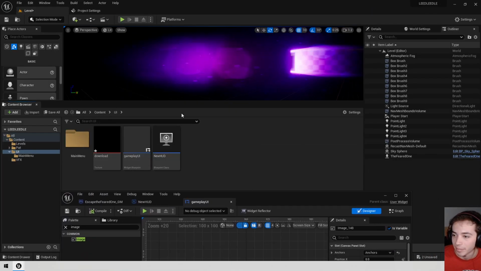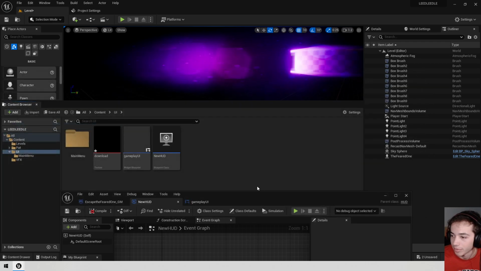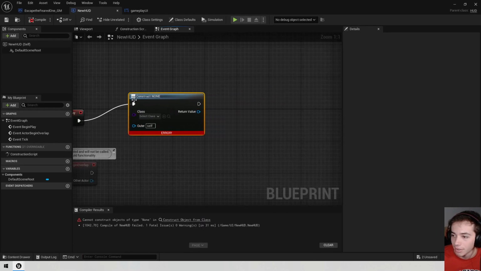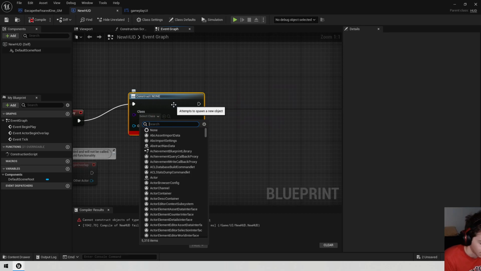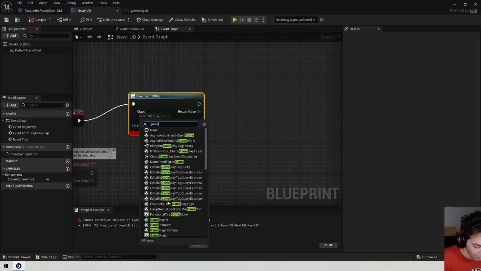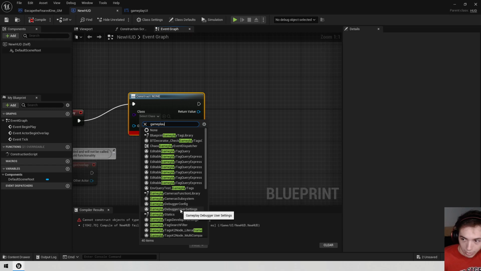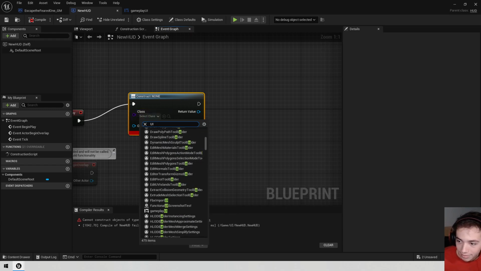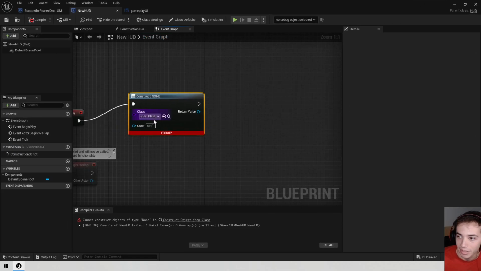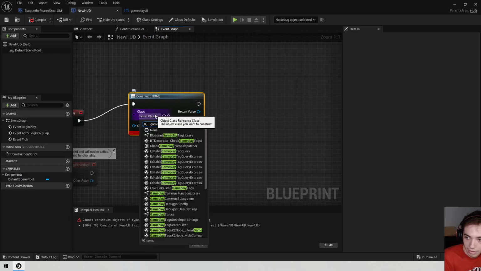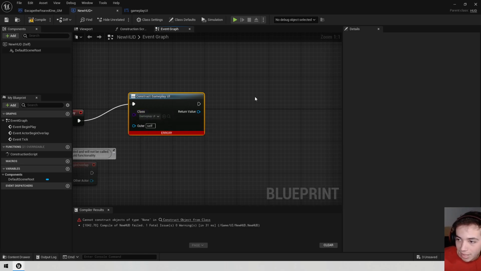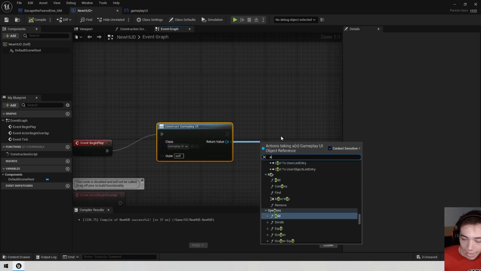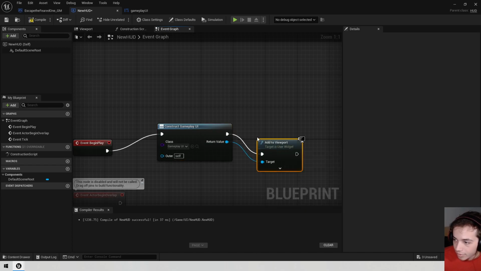Yeah, now if we hit play, I think what's going to happen... Oh, we have an unresolved error. Blueprint failed to compile. Why are you mad? Oh, because we're not spawning the class, right? So gameplay UI, right? Okay, wait, what did I call this? I called it gameplay UI. There it is. Must have made a typo earlier. Compile, add to viewport.